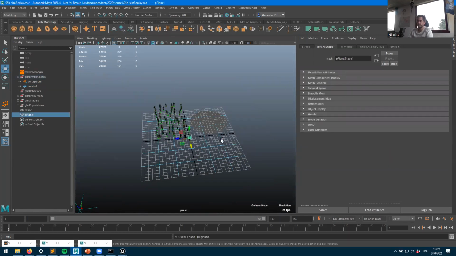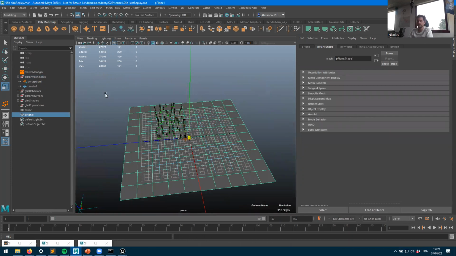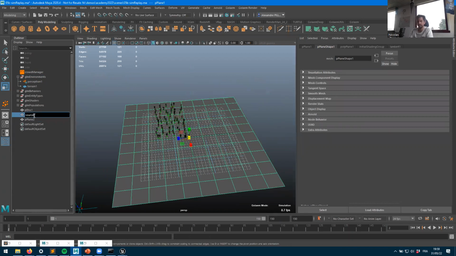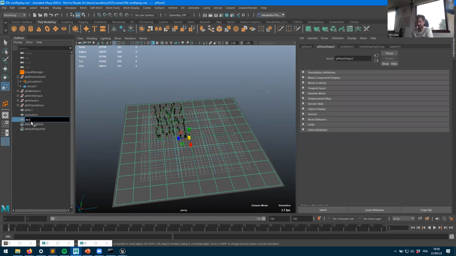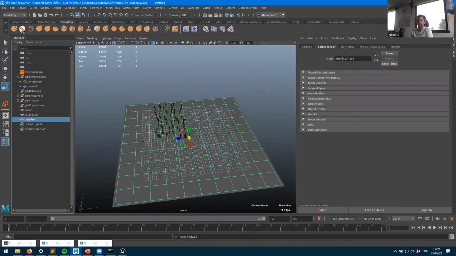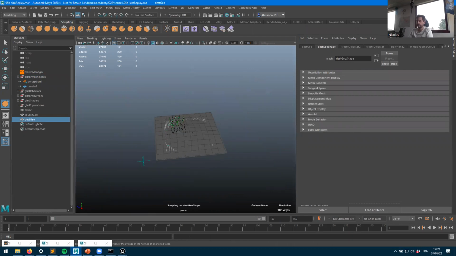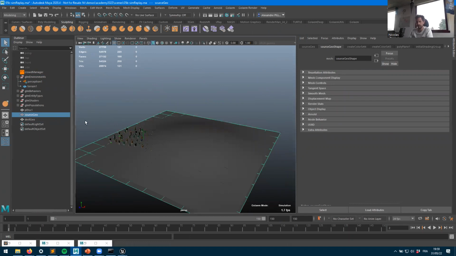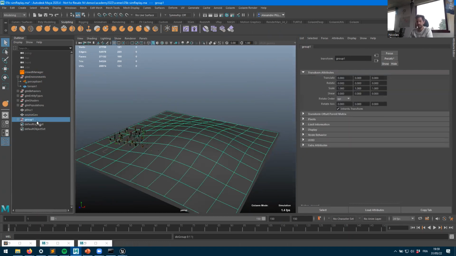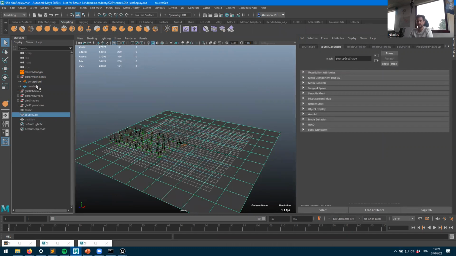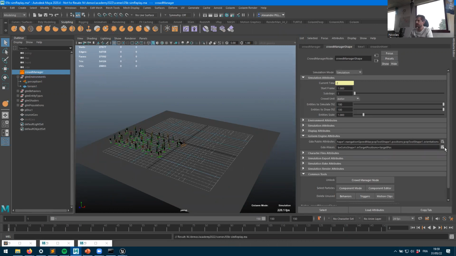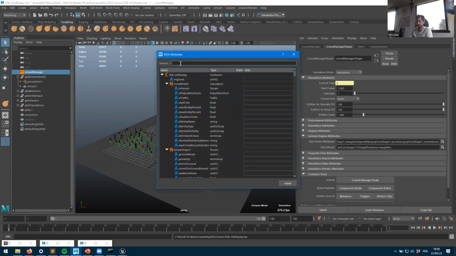So let's create a geo by default. And let's also create another geometry, which I will use in Unreal and which will be different. So that's going to be my source geometry. And that's going to be my destination geometry. I'll make them slightly different. So for example, I'm just going to sculpt the destination geometry so it has a bump on it. And my source geometry will still be the same. So let's hide that one for the moment. And let's use the source geometry within the terrain. Great, let's save the scene and let's go into the editor, go into the terrain node.